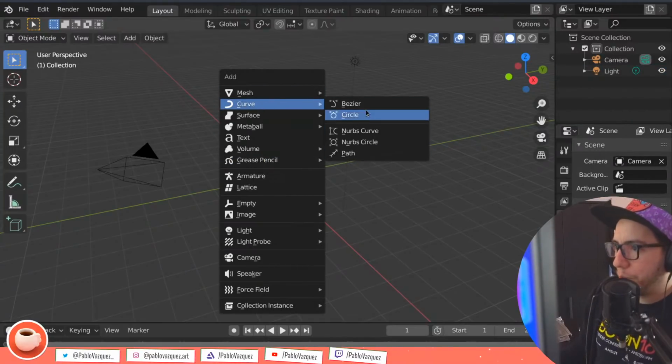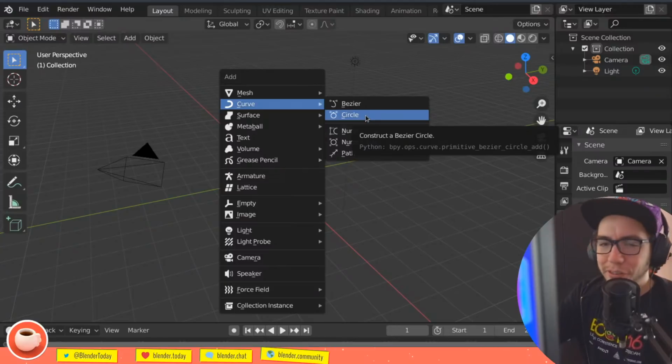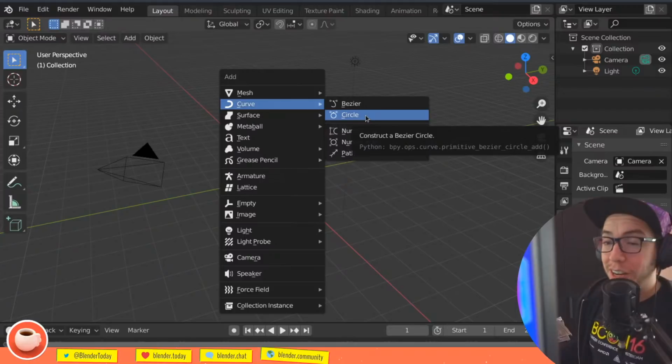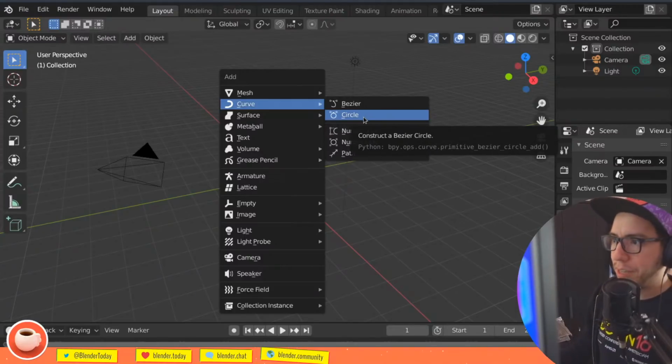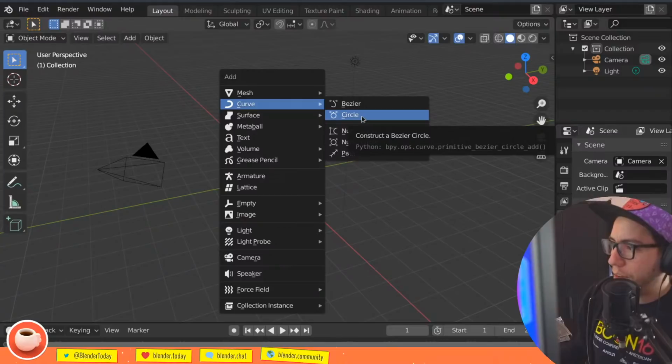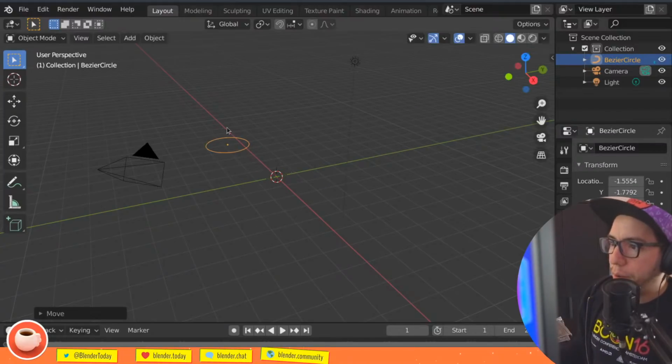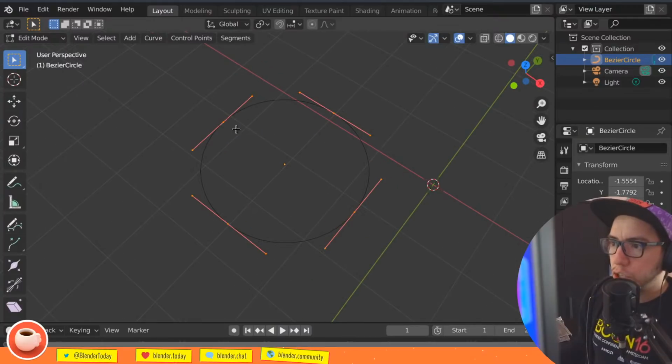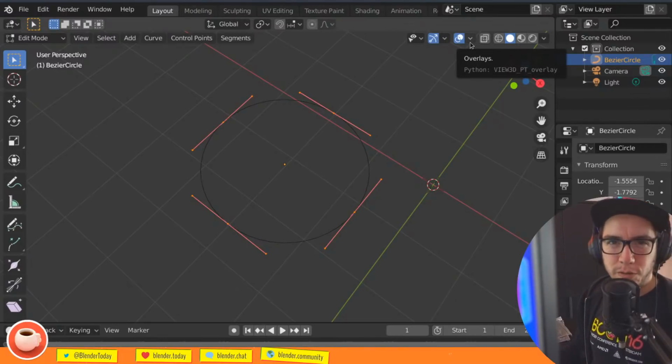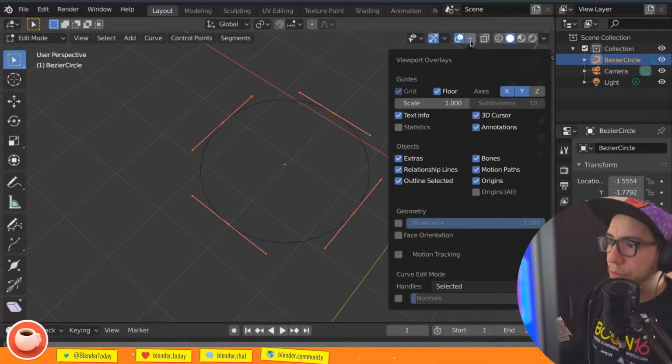For example, if you have a curve, I'm not going to drop all the bombs in the first 10 minutes of the show. I'm going to wait, because there are also little bumps where I'm going to talk about performance and sculpt improvements. But continuing on the user interface side of things, the curve objects don't show the normals by default anymore. Before they would show these lines, these points, which can be a bit confusing, and they're not really that useful most of the time. So you can disable or enable them from the overlays. You can click on normals, and then you can change the size from here.